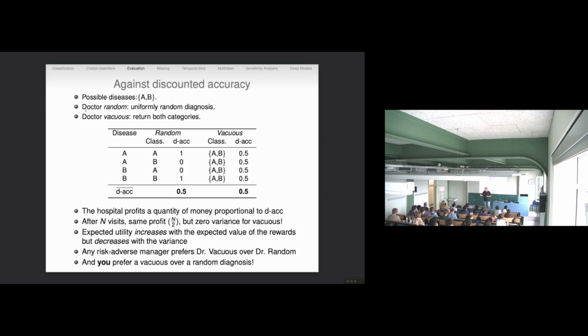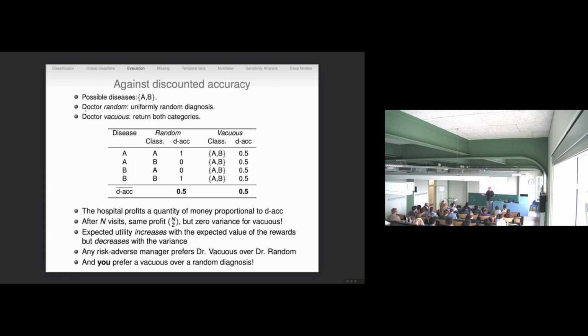And you are Dr. Coin. And Dr. Coin just tosses a coin and sometimes says you're sick, sometimes you're not sick. Which doctor do you trust? I would say you are not very good doctors, but which one would you trust more? Dr. Coin or Dr. Vacus? I don't know. And if you are very analytical people, you say, okay, let's consider the expectation of the losses. Let's say a wrong diagnosis is not symmetric, but is maybe 0, 1. So a wrong diagnosis is loss 1, a right diagnosis is loss 0, or vice versa.